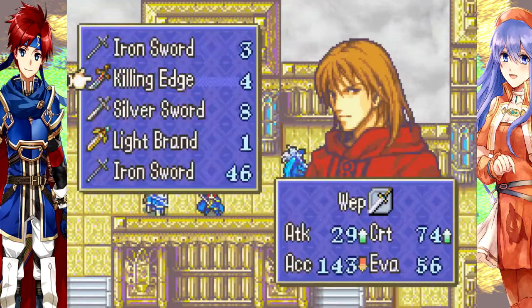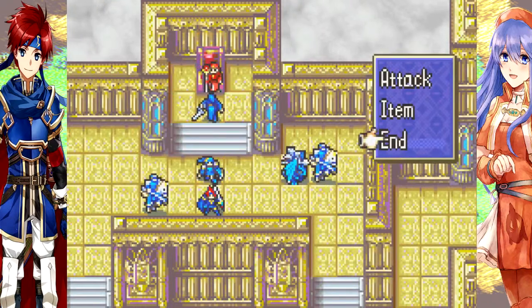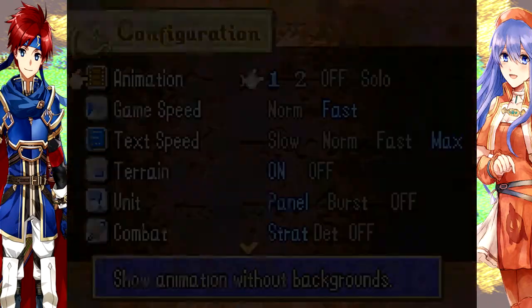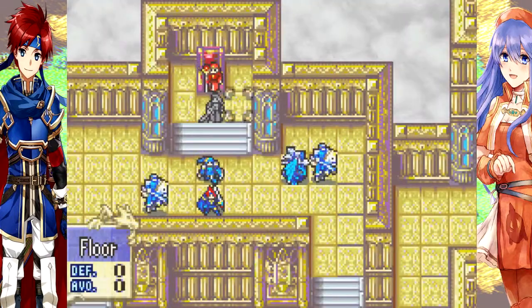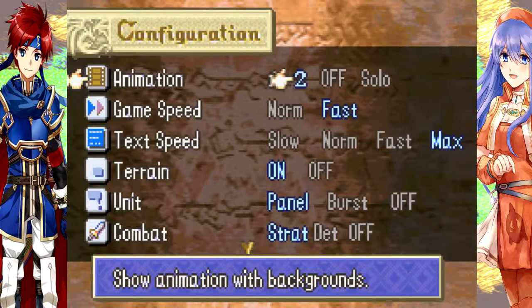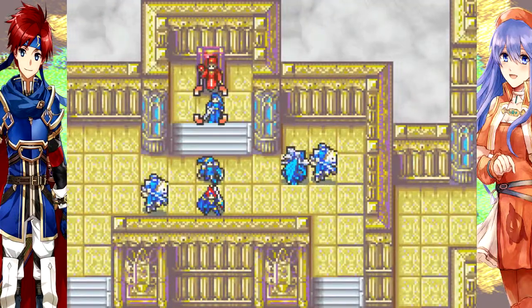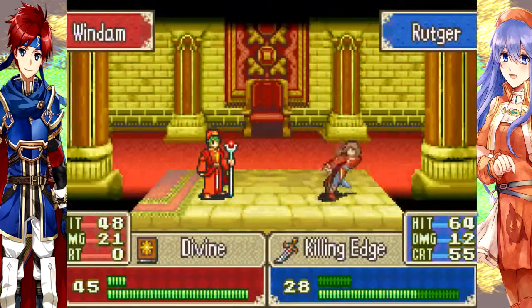So here we go. I just cut ahead to the boss because it was just walking. There was nothing to see here. And Rutger will finally get his time in the limelight. I'm going to actually turn animations on because I really just wanted to see this boss get his shit kicked in by Rutger. I just really wanted to see that. I don't know, sue me. This guy's given me so much trouble this entire map, I just wanted to see him die really painfully.